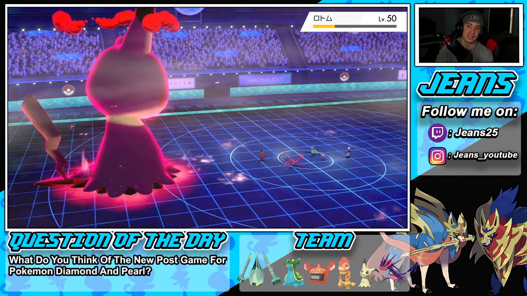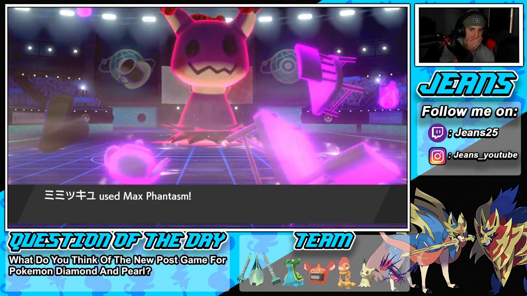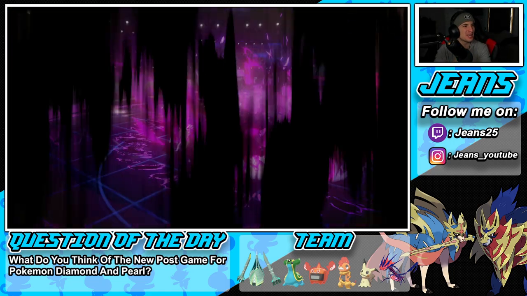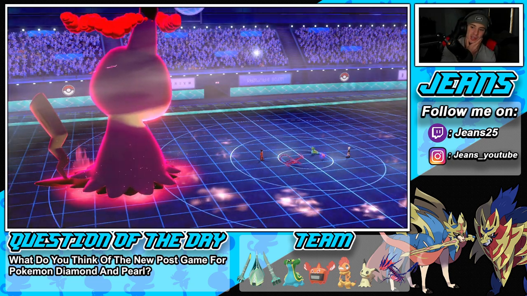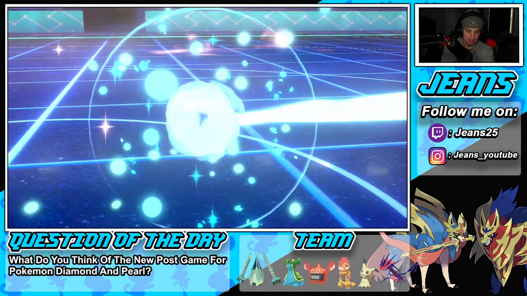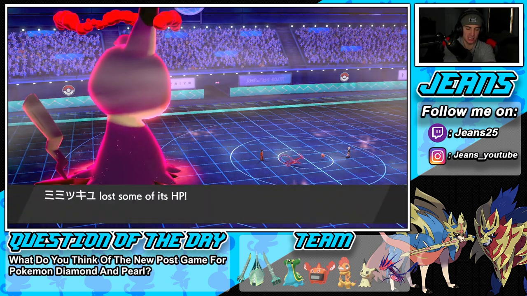Dude, we should have used Dynamax Cannon into him when he was Dynamax, man. Double damage would have been huge. But I wonder what he's going for here. So is Zacian. I might hard swap next turn, just to get off that Intimidate and see how that one plays out.